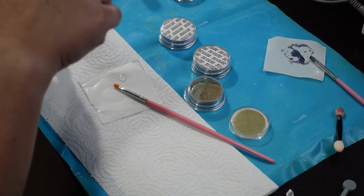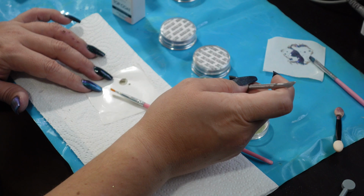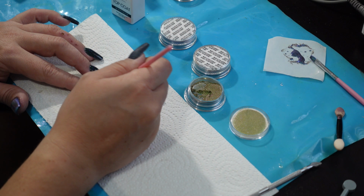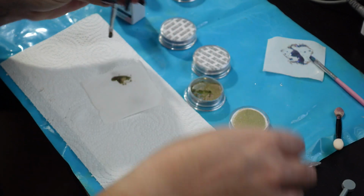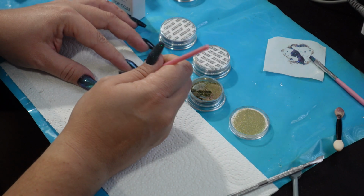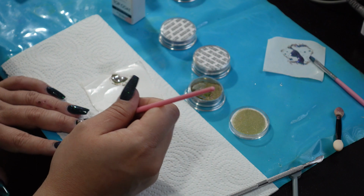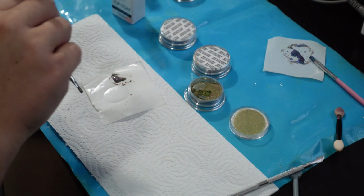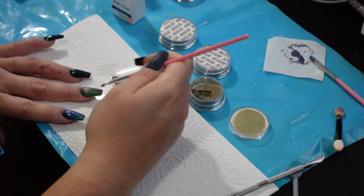So I'm just gonna do a little bit of each color, and then we'll go from there. Okay, we'll try that much. And that's a little thin. So we're gonna add a little bit more pigment. I think I like it better with the thicker pigment, but I don't want to put too much. That seems pretty good. So let's go over this nail right here. Okay, 1 second. All right, sorry about that. So that's a little bit thinner than the other one I made, but that's okay.